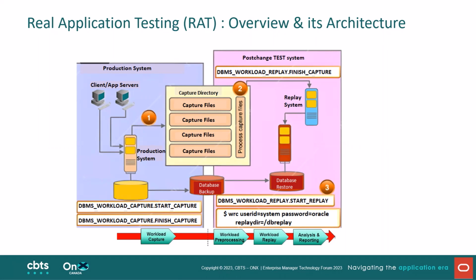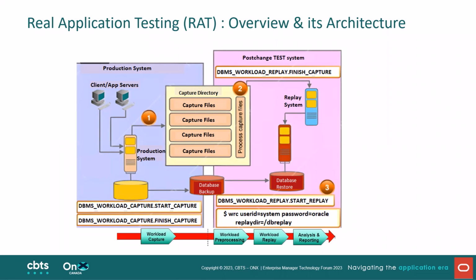And at step two, you will now move all your captured files, or the recording files with the .rec extension, to your target system. Now, before moving to step number three and you start replaying the traffic you have captured from the source, we have to make sure the source database is restored on the target. And it should be restored to match the source database at the start of the capture. This is required to avoid any failures with the replay process.